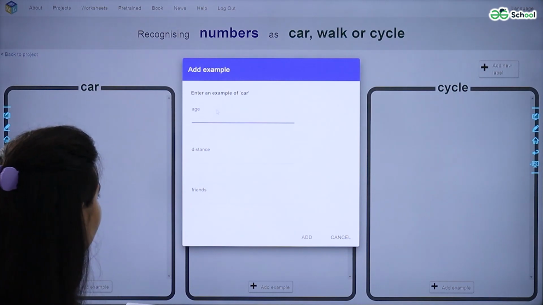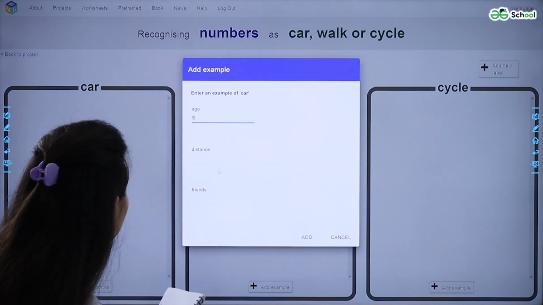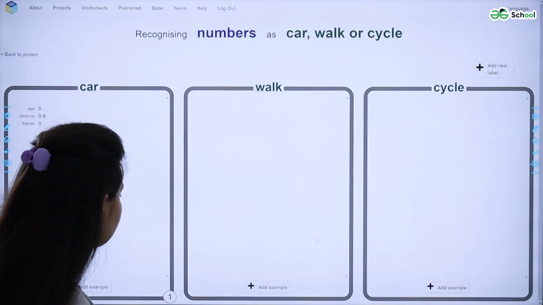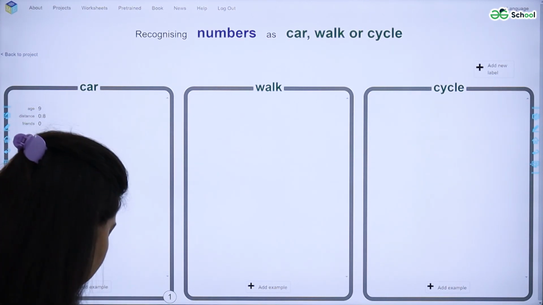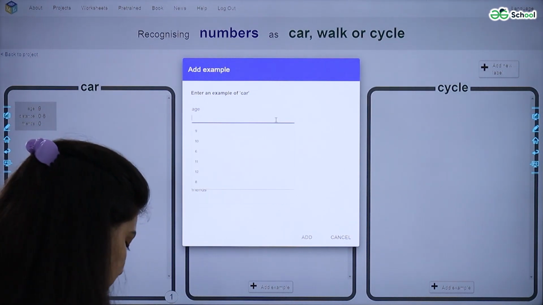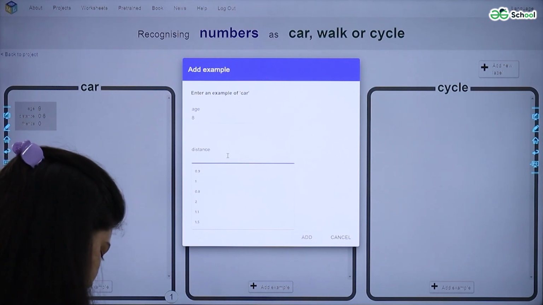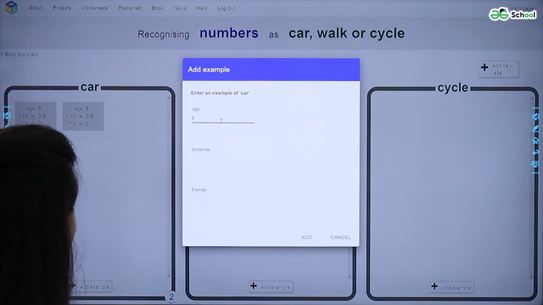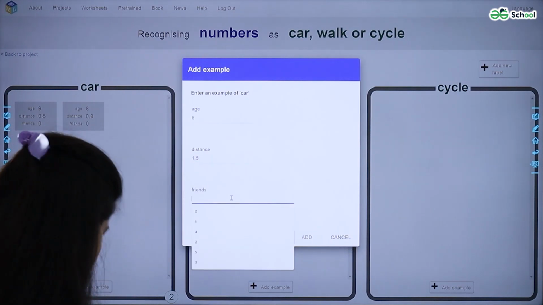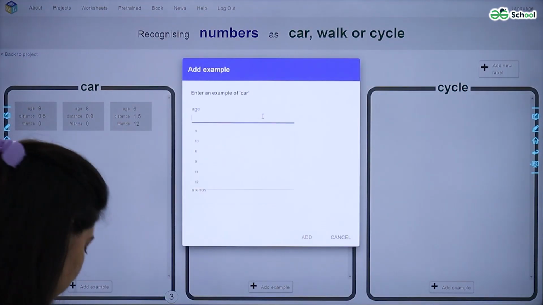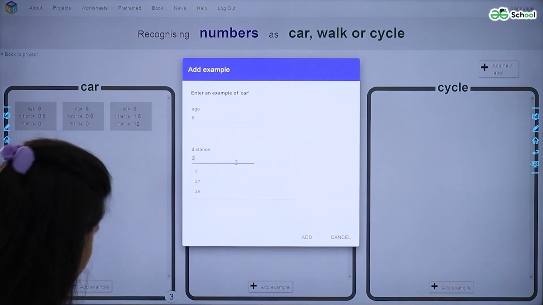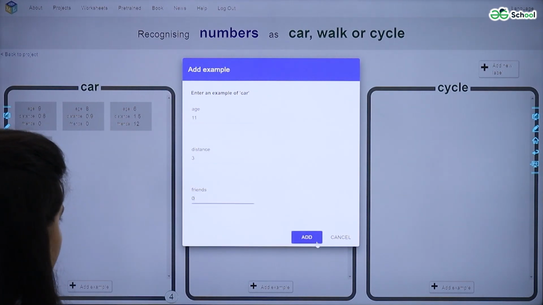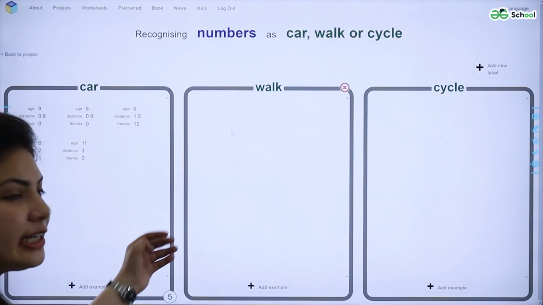So let us add the examples for the car part. Similarly, add to the other sections as well.